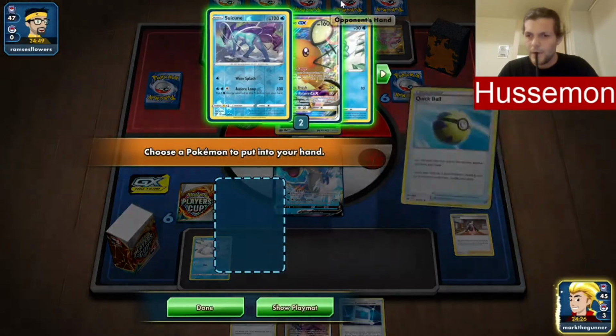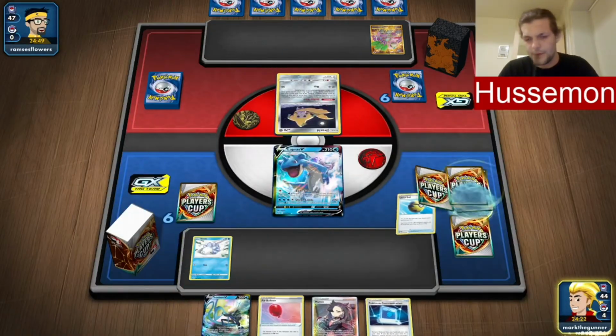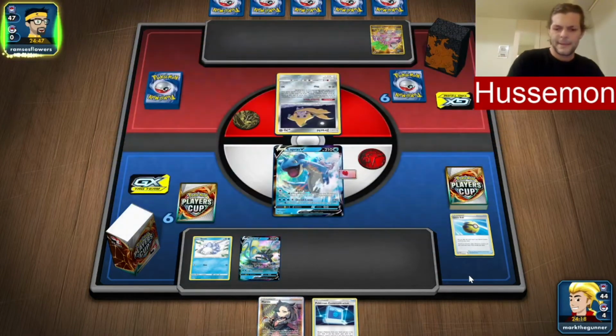But let's see. We find an Inteleon and then just pass. We need some water energies. Haven't seen any of those. Let's attach that and pass.